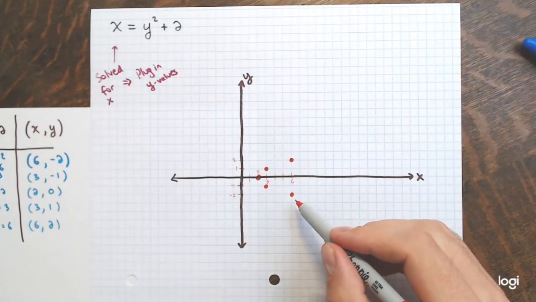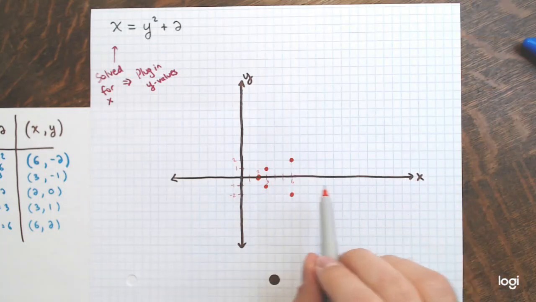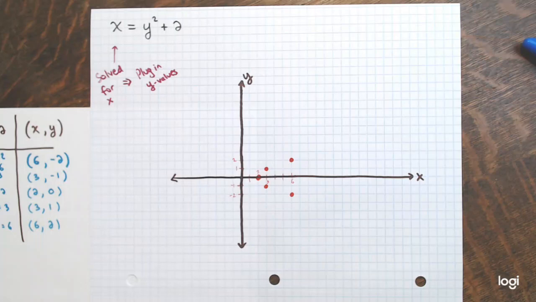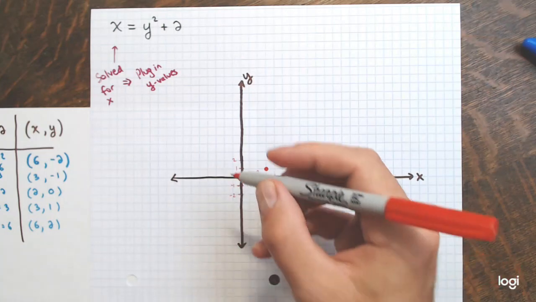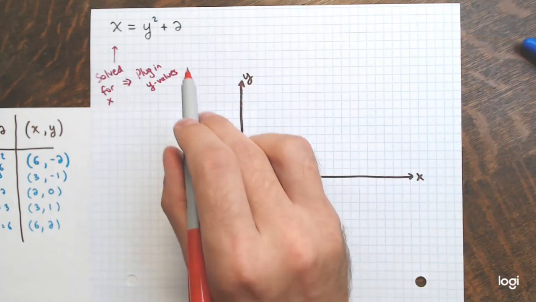All right, it's just like my previous example, but this time it's a parabola that's going to be opening to the right. And again, if you want to plot other values, plug in other values. Now remember, I was plugging in for y, right? Now say I plugged in 3 for y, right? Plug in 3 for y.